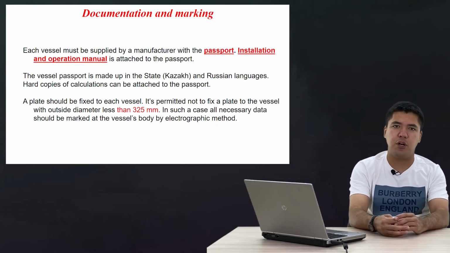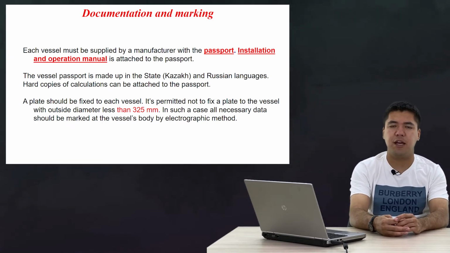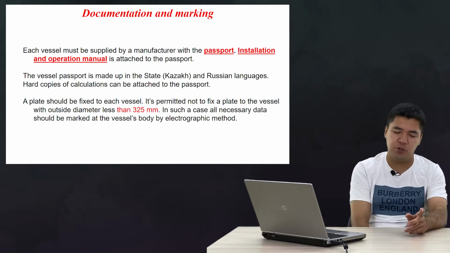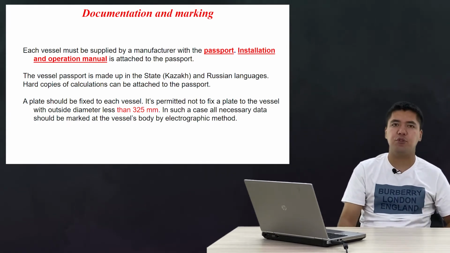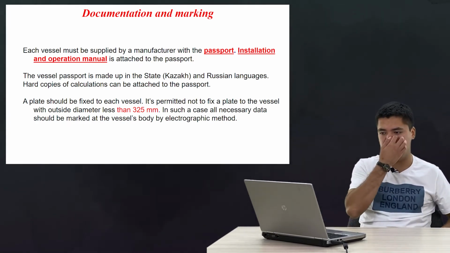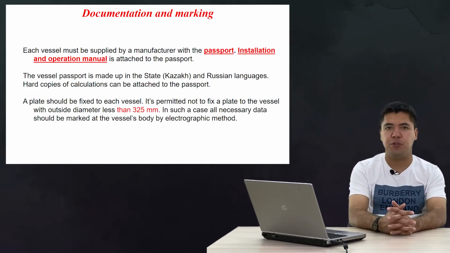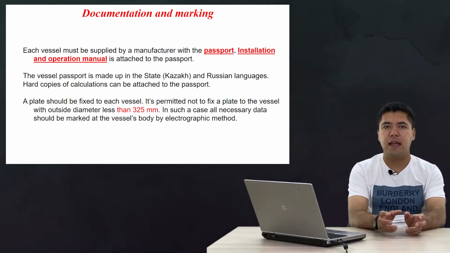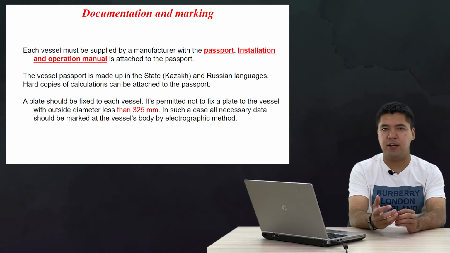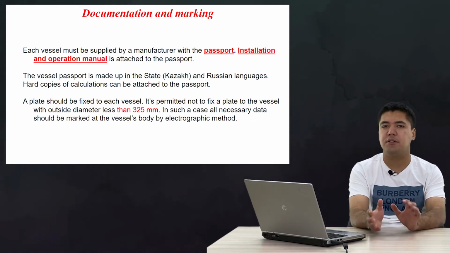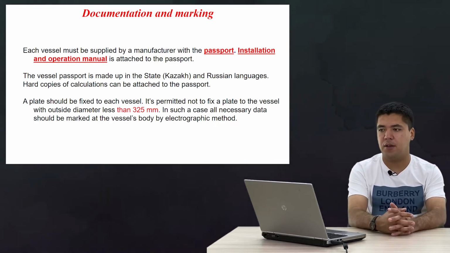So according to ROK laws, passports shall have information in at least two languages. The first language is Kazakh, the second language is Russian. And apart from the passport, the manual shall also be included, and if needed, some technical tables, schemes, and etc. for the documents of the vessels.